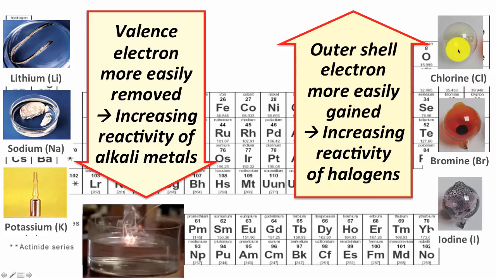Because the electrons are closer to the nucleus, an electron is held more tightly if it's in a closer in energy shell, and so the halogens become more reactive going up the periodic table, because they react by gaining electrons, which is the opposite of what the alkali metals do. So thinking in terms of trends in ionization energy can help us understand chemical reactivity as well.